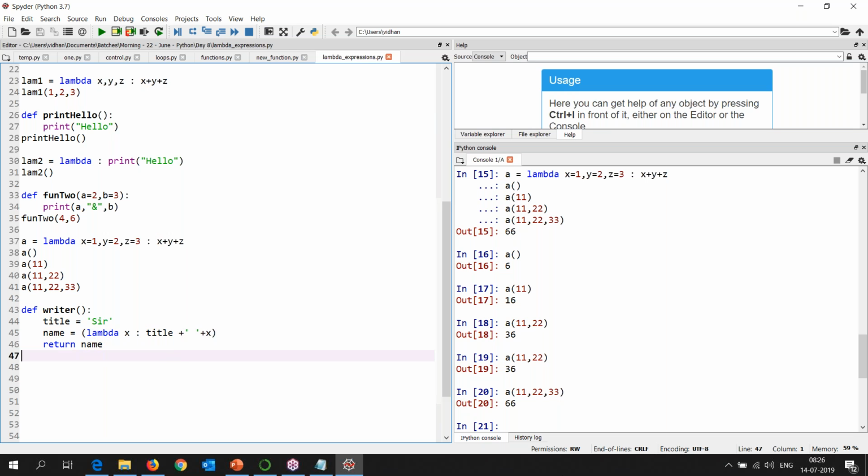How are you going to call this? First, obviously, you'll have to call this function, and then you'll have to call the inner function to pass the value. So you'll have to call this function twice, because there's a function within the function. Now how are you going to do that? Try it out.